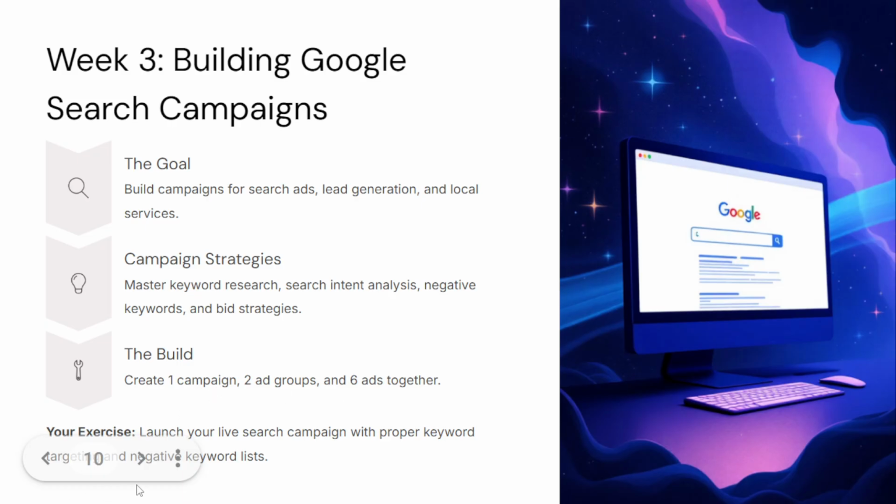You would be able to understand how to use your proper keyword targeting, and also your negative keyword list. It's very important. A whole lot of people who say they run Google Ads don't use negative keyword lists, and negative keywords are very essential to the success of your campaign.